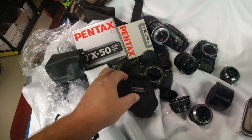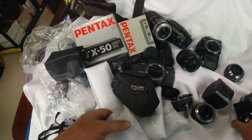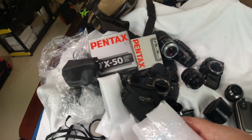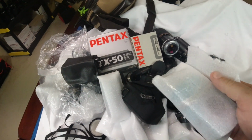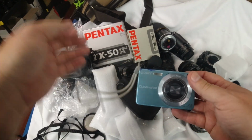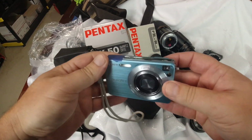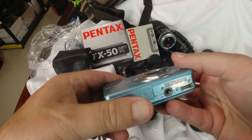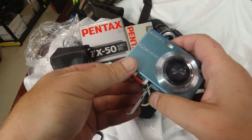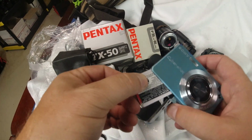When I'm buying these point and shoot lots, unless there's something special in there, I'll try to buy them for $5 a piece with shipping. The funky colors kind of sell well. So if you get something funky color like this one, and it's one of the Sony or Nikon or Canon, they typically sell well, even if it's only like 2 megapixels. What I do look for when I get these, cool, it's got the battery, and sometimes you'll buy them and they don't have the battery or the memory card, and I'm getting low on these G batteries for Sony.